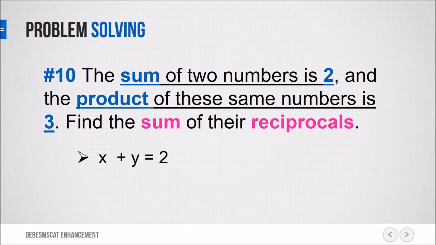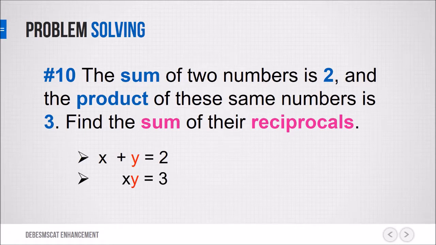For this type of problem, often the way to get the value of each variable is to use one of the two equations, get the value for one variable, and plug it into the other equation. For this instance, let's select a variable that we like to use, say y. If we get the value of y in the second equation, all you have to do is divide both sides by x, leaving you with a new expression, y equals 3/x. Then replace y in the first equation with 3/x, something that looks like this.